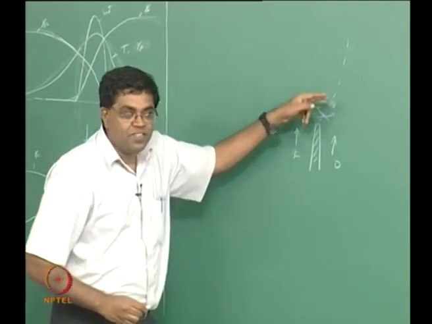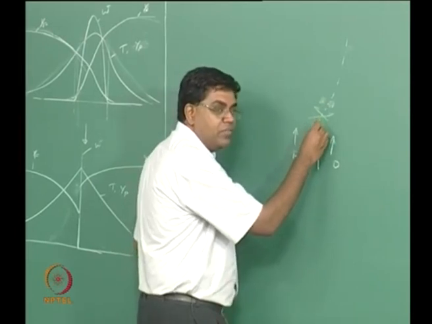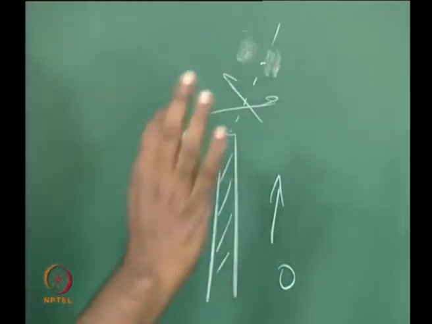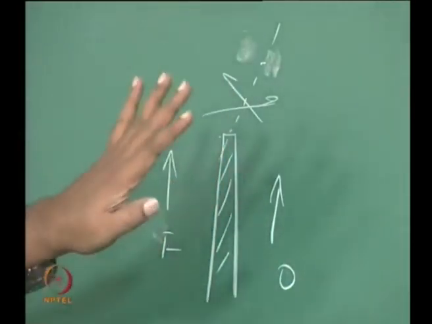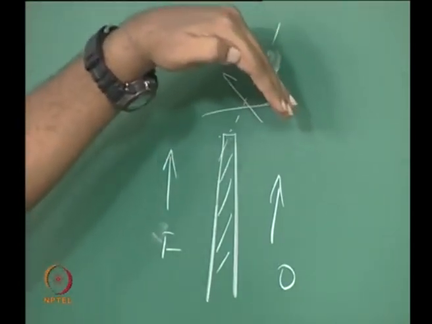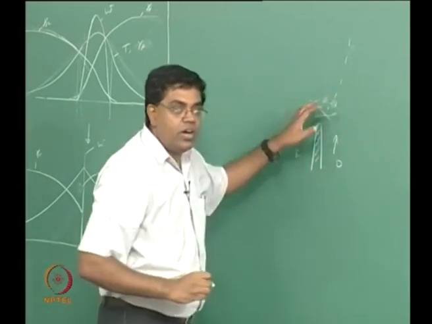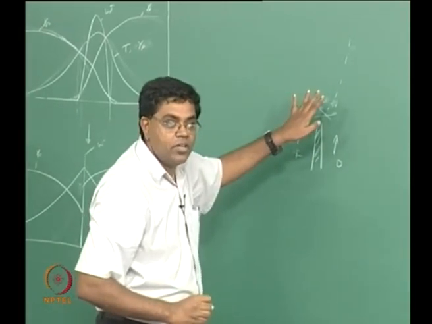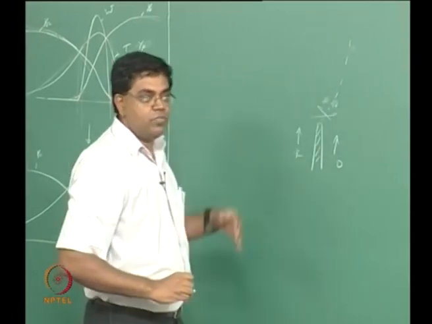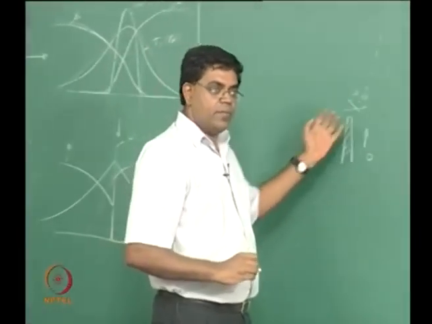Because we have the standoff distance, now we can see why I wasn't really worried about whether the stoichiometric surface comes all the way back to here with a Dirichlet boundary condition, or whether it would go somewhere else for a flux boundary condition. That's not very important for this discussion, because you have a standoff distance over which you have to figure out how the flame is going to look. So there is a premixing going on. It's not quite like a premixed flame, it's a premixing flame. So typically people talk about this as what's called a partially premixed flame.